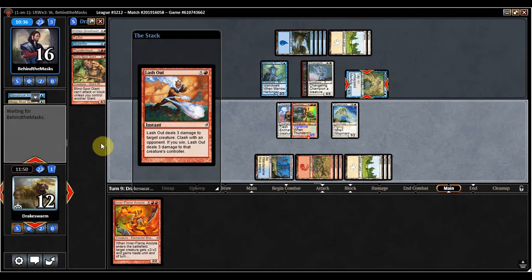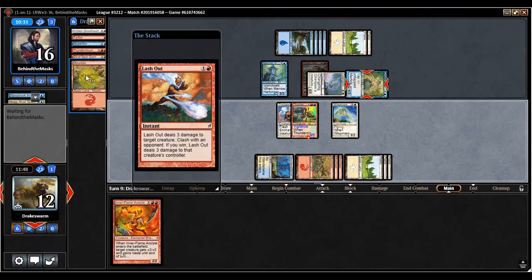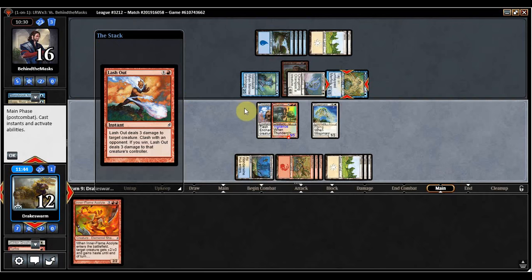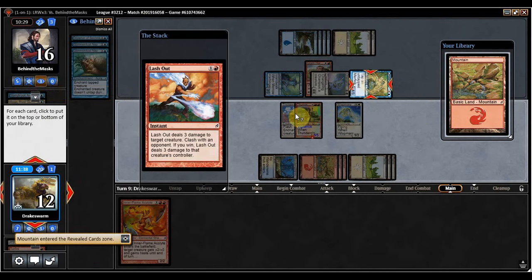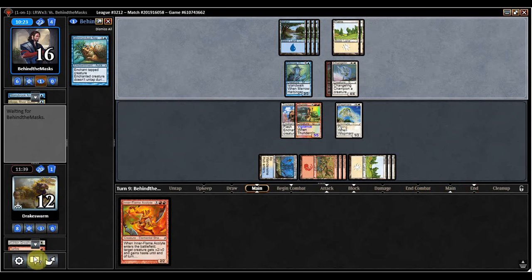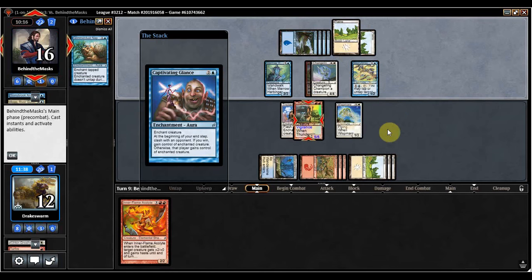Blind Spot Giant, be okay. Oh, I guess they can mill me 3. The Mountain, sure. And a Mountain. Alright. I'll take all that. And we get a Clash here. Mountain to the bottom. Opponent revealing that same thing. Glimmer Dust Nap. See if they kept it on top, actually. Yeah, they put it on the bottom.